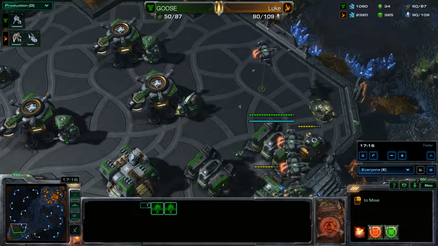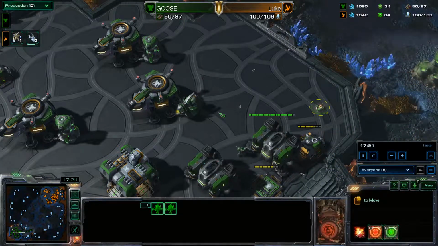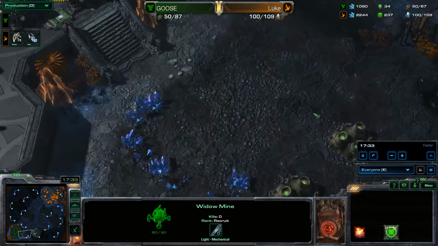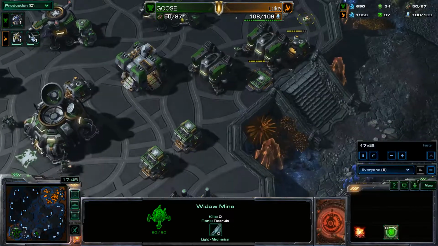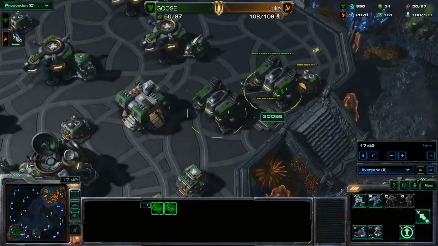These Widow Mines can be really, really useful, but it's hard to get them into the right position, because you don't burrow them in advance, you're just hoping that your opponent accidentally wanders over them, and that's unlikely. So really you want to keep them with your army unburrowed, and then as your opponent comes forward, you burrow the Widow Mines and you retreat, drawing your opponent's army over them. But there's only 2 of them, and that won't kill Void Rays, that'll take the shields off them, etc.